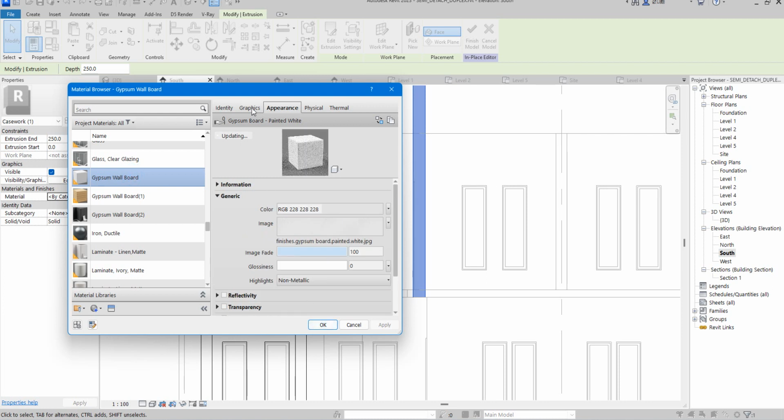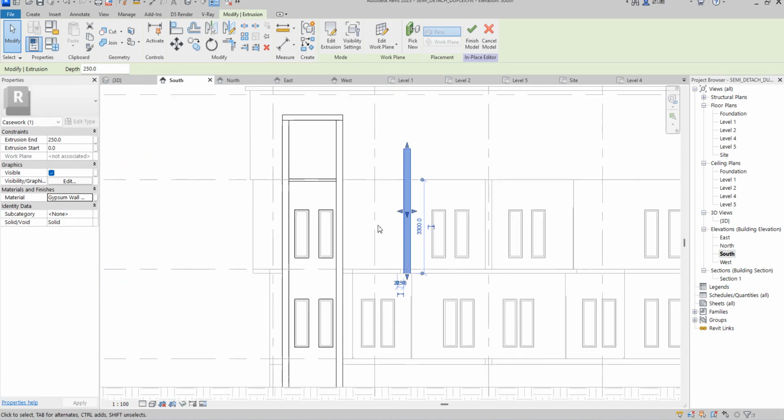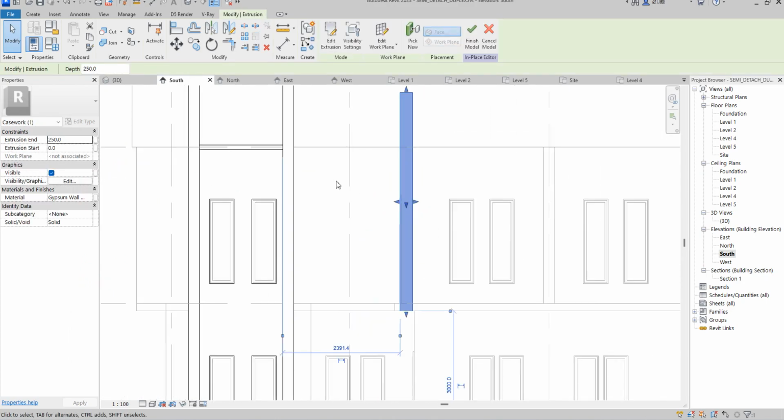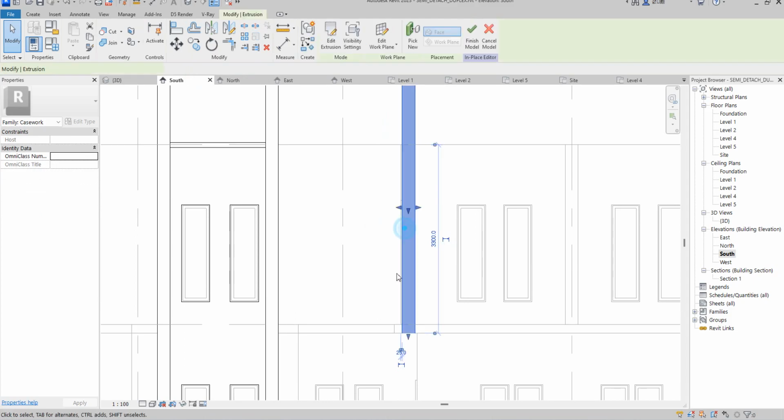And say okay, let's just use annotate. Rendering appearance so that I have that in place. So I've done with this one now. So what is it? 225. This is the size I want. I will just like so move here.